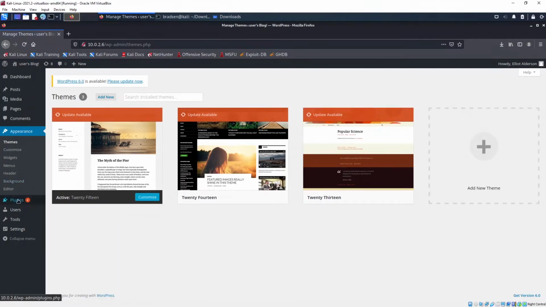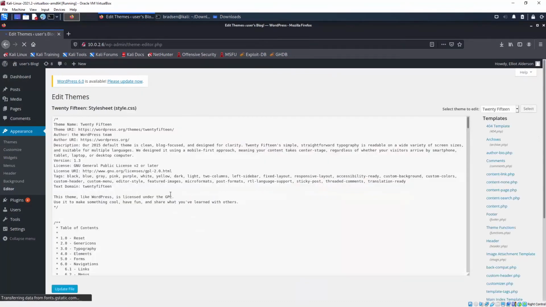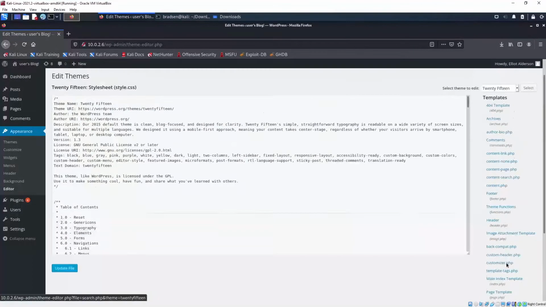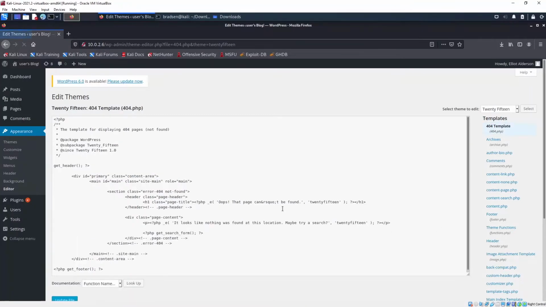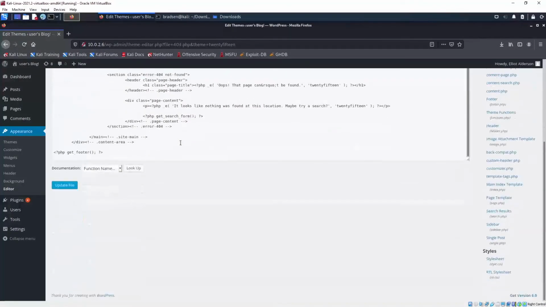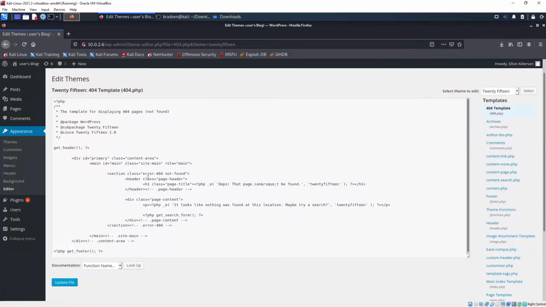Can we edit this? Okay, there's editor, so we just edit. So you see different templates, 404 templates. This looks interesting. 404 not found. Yeah, maybe we can upload a PHP exploitable code in here.